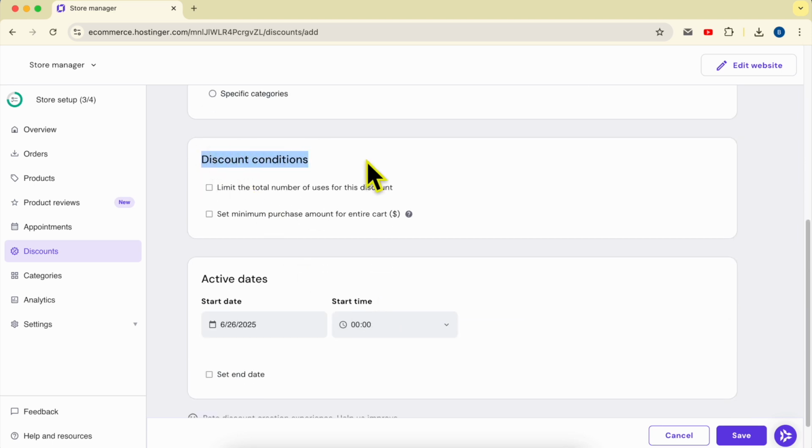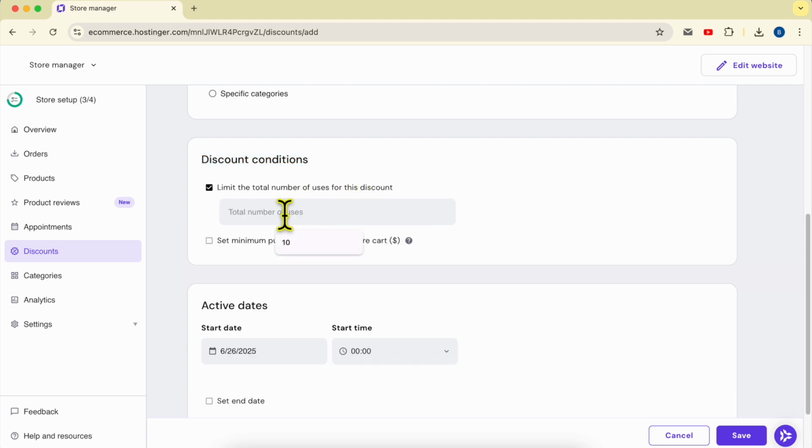And for the discount conditions, you can limit the total number of uses for this discount. Let's say for the first 50 customers, they can use this 50% off discount code. And you can also set a minimum purchase amount for the entire cart.